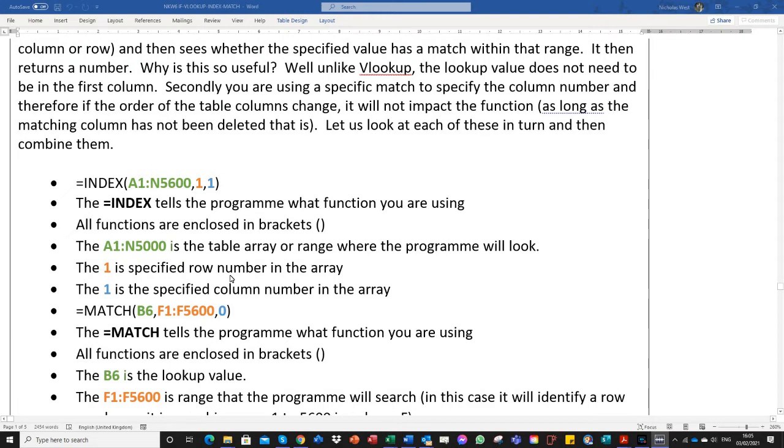The MATCH function has a lookup cell, which is B6 in this case, and then it has a range. As an example here, you could actually put a value in MATCH, for example a bit of text or a number, and then it would look for that in the range you've specified. Now again, similar to VLOOKUP, you have a value at the end, the blue 0 there, and what that is saying is that it's got to be an exact match if it's 0, or it can be an approximate match if it's 1. In this case, we generally always want it to be exact.